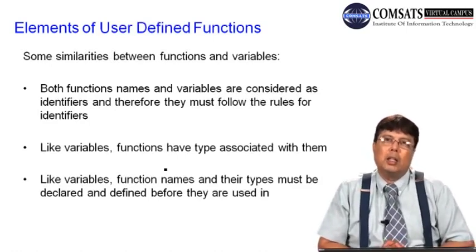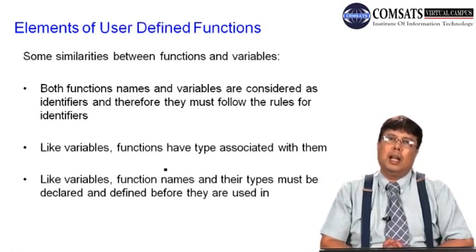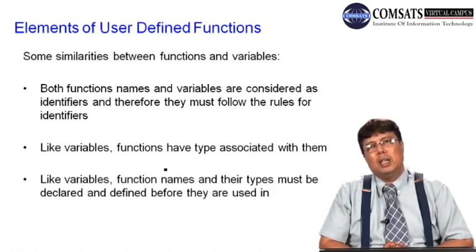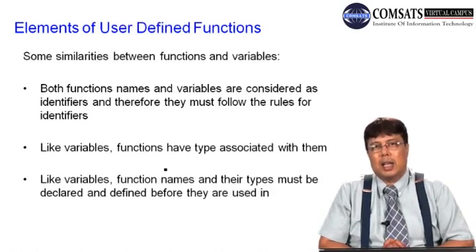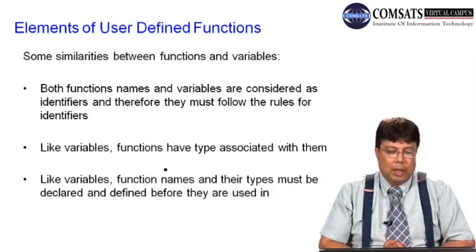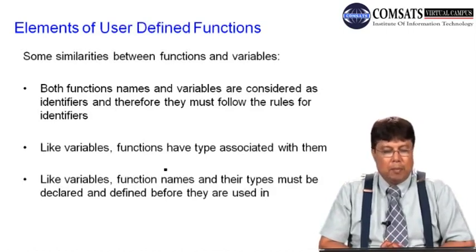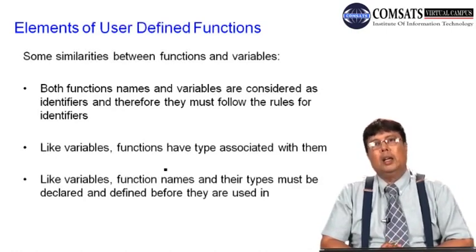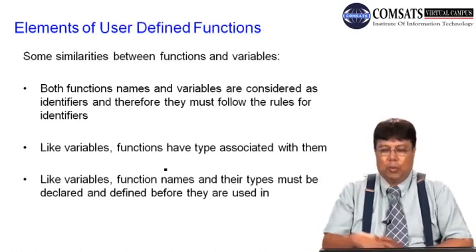जिस तरह था ना int x, float y, double z, character ch, हर वेरिएबल के साथ we have assigned the data types. Okay, so every function has certain assigned data types just like variables. So like variables, function names and their type must be declared and defined before they are used in a program.